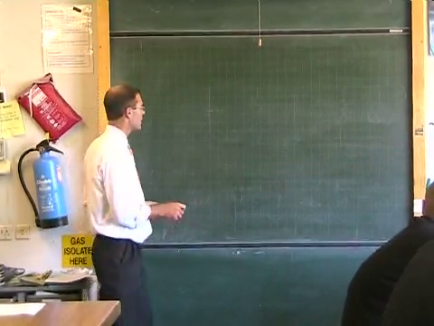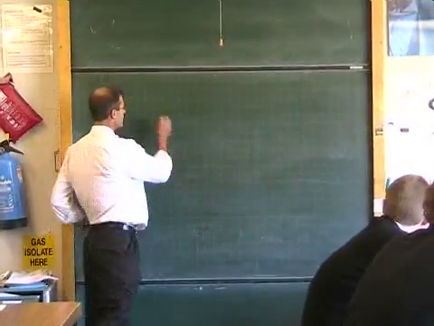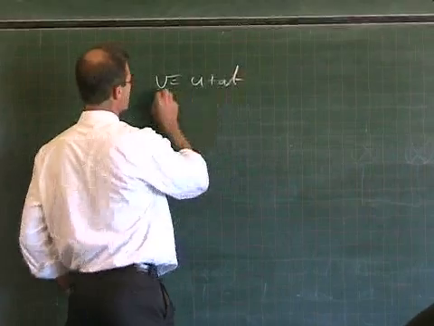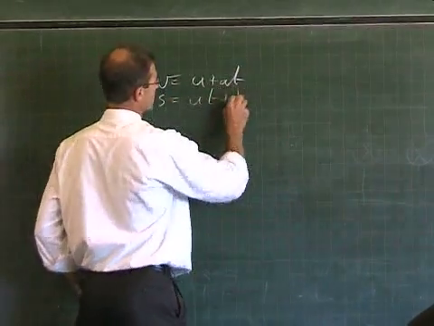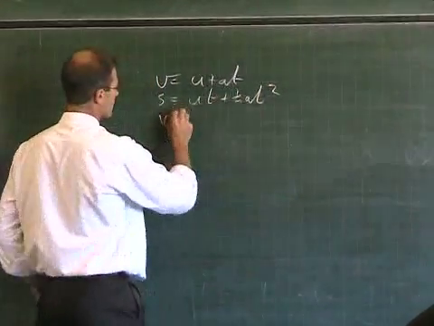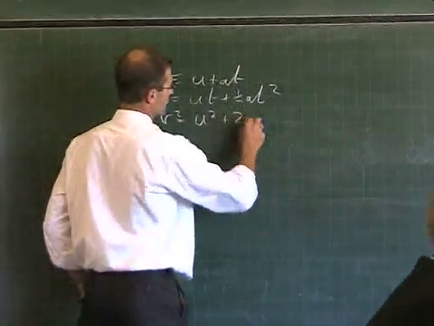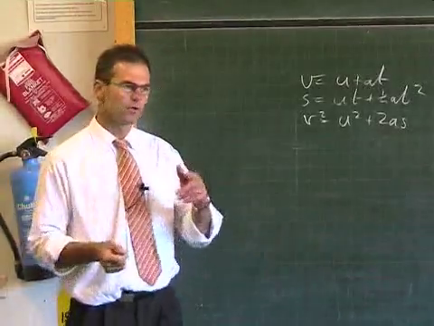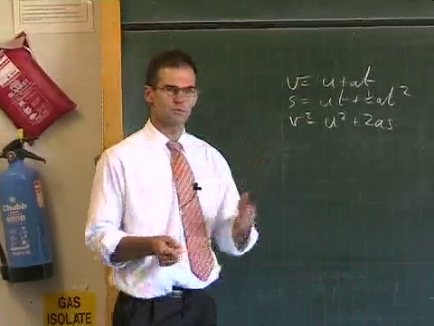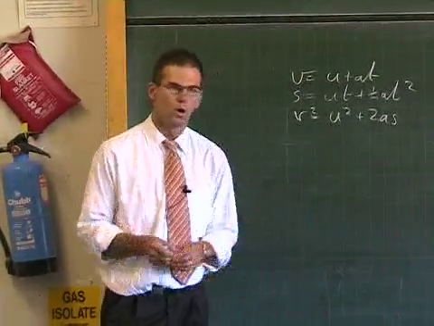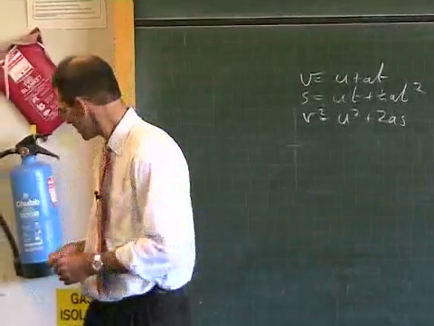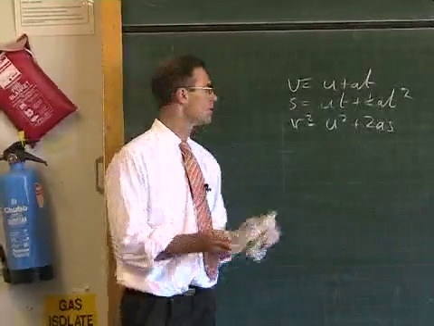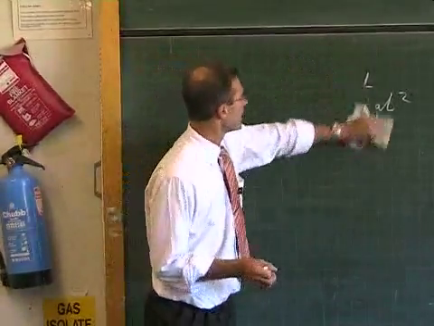We talked about how last week you can get the three equations of motion, the ones that you know well. v equals u plus at, s equals ut plus half at squared, and v squared equals u squared plus 2as. What was the main difference in deriving those three equations last week? We're using calculus rather than just speed-time graphs because it's more flexible. If you can differentiate and integrate, then you can use almost any kind of motion.